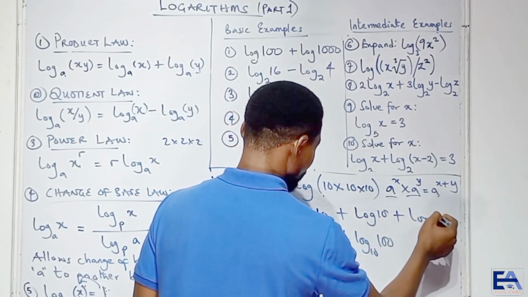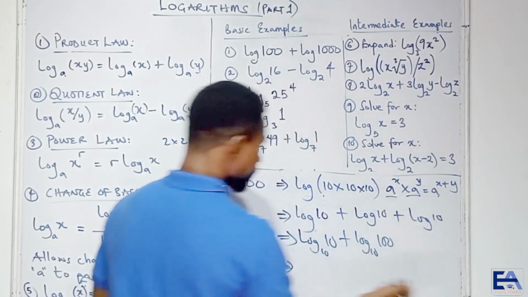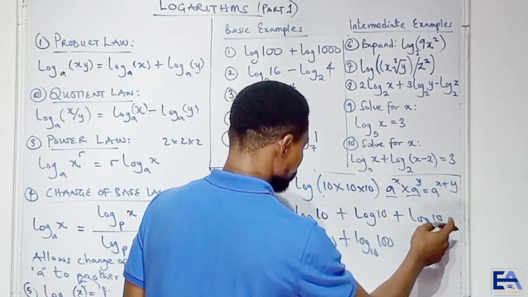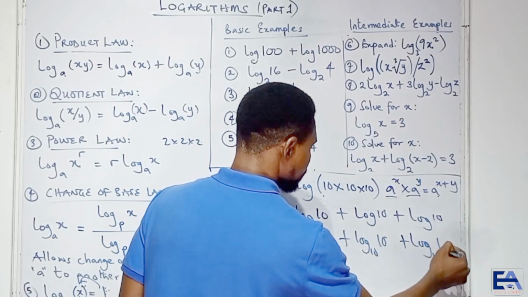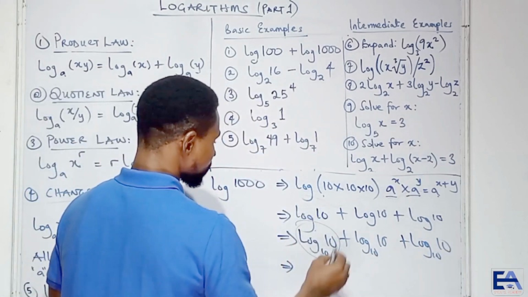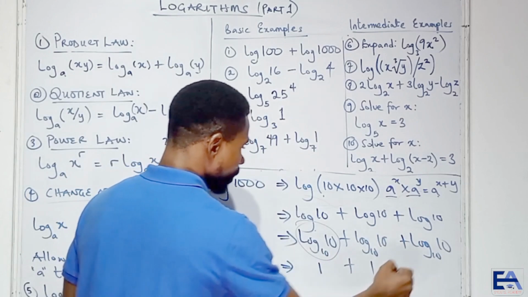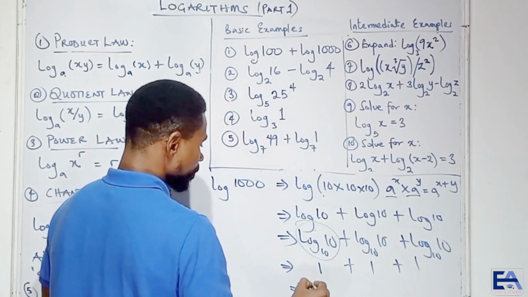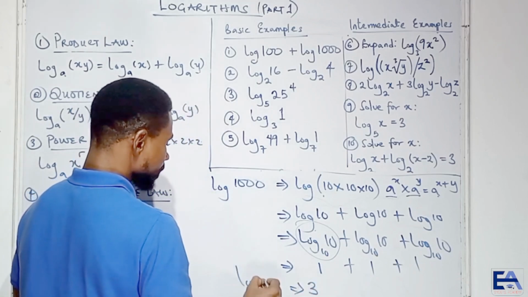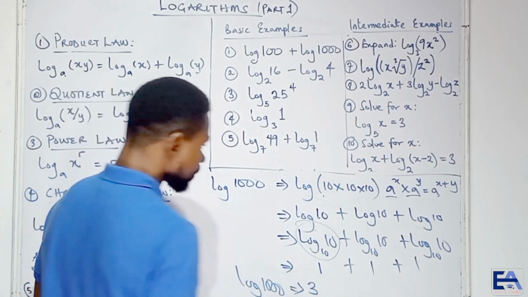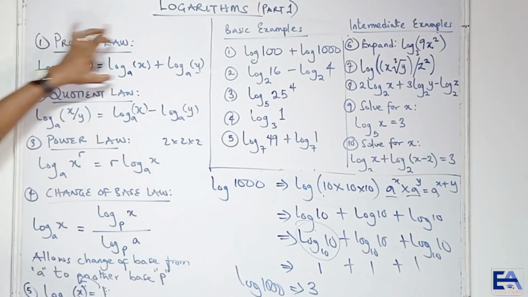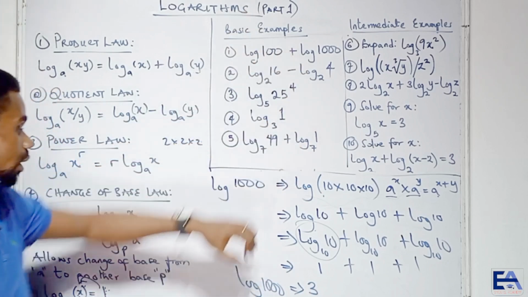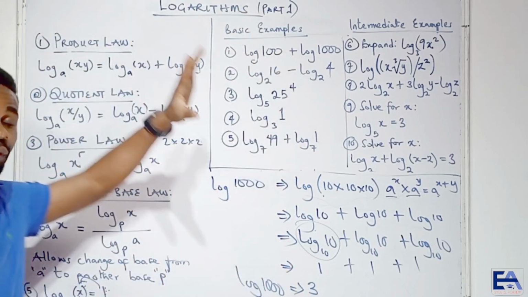Although this is just a long method of solving this, if you know the other laws very well, there is a shorter way to get this solved, which we are going to go into soon. So we have log 10 in three places. Logarithm of the same base is 1, plus another 1, plus another 1. At the end of the day, the answer is 3. So log 1000 to base 10, the answer is 3. You got that? That is just a simple example using the first law. We are going to solve more examples. I just use this to explain the first law of logarithm, the product law.